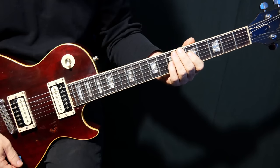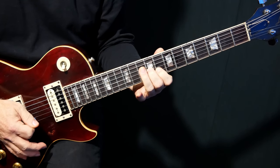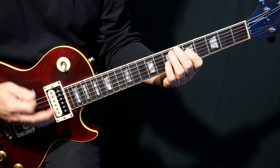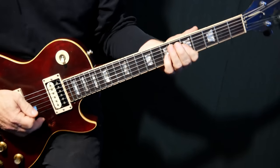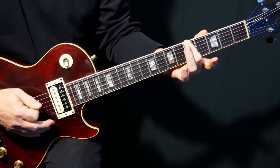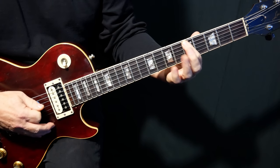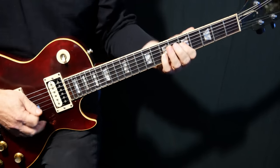Okay, so I'm going to try and simplify that for you. So we'll come out of this. We slide that down, we turn this way down. And we're gonna go like this. So it's just 5th fret G, 7th fret D. And then we're gonna use our middle finger to hit that 5th fret E string. Now, you see some guys do that? They'll move that over there. But I find that really awkward.